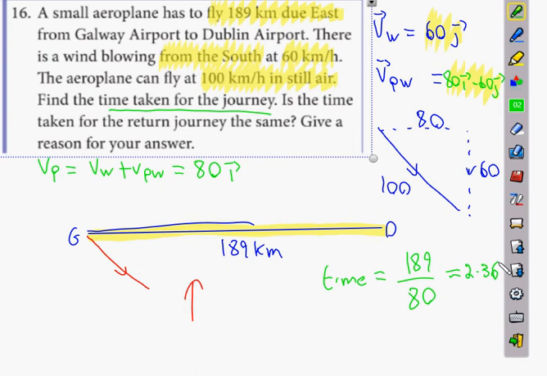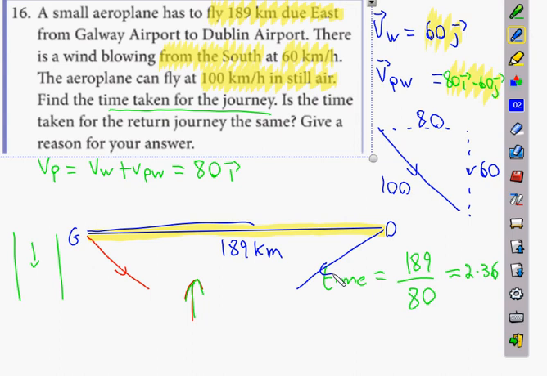Hours. Now, guys, can anybody tell me, is the return journey going to be the same? Who can tell me if the return journey is going to be the same? Alright, hands up if you think the return journey is going to be the same. Okay, now, you might have heard me yesterday talking about going up the river. Remember we said going up the river wasn't the same on the way up as it is the way back. Now, there's a reason for that. When you were going against the river, you're going directly against it on the way up. But on the way back, you're going with the river. In this question, the wind is perpendicular to your direction of motion. Therefore, it's symmetrical. On the way back, you're going to aim down at the same angle, so you're going to aim the same angle back downwards to combat the wind.